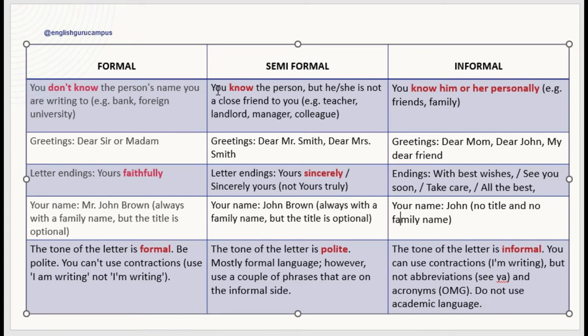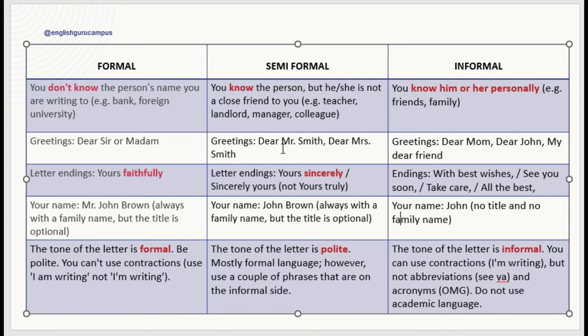Then when it comes to semi-formal letters, you know the person, but he or she is not a close friend to you. For example, your teacher. Say you need a reference letter for something, and you need to write to your teacher asking for a reference letter from her. That will be a semi-formal letter. Or if you're writing a letter to your landlord, that will also be a semi-formal letter. Then manager or colleague. So it depends on the scenario why you are writing this letter.